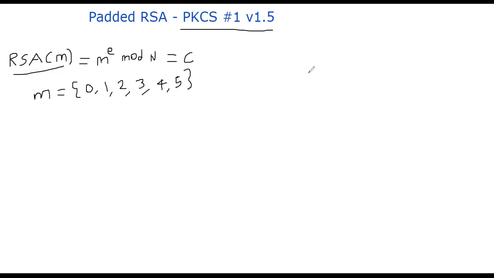At a very high level, instead of calling RSA of m directly, the goal is to take some random number R and put it as part of the message. So a double line means concatenation. And so you have a new message, m cap, which is made of a random number R followed by the actual message. And then you apply the RSA of m cap.